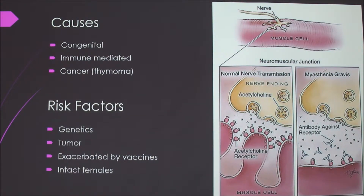The causes can be congenital, immune-mediated where they start producing those antibodies, or a thymoma — a tumor of the thymus gland. This diagram shows the neuromuscular junction up close: how it should look with the receptors and the acetylcholine binding. This is the nerve, this is the muscle, so that it would cause contraction. Those little dots are the neurotransmitter — they have to bind to the receptor — whereas in an abnormal case, you have antibodies blocking them.